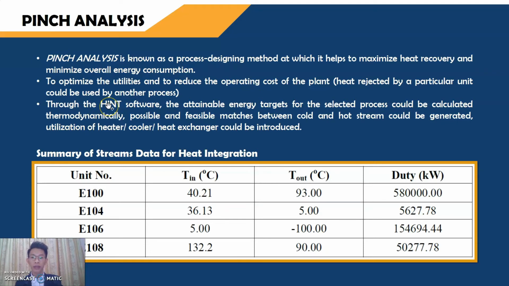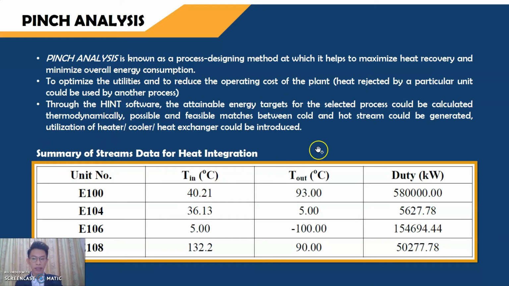So, pinch analysis is also known as a process designing method, which helps to maximize the heat recovery and also to minimize the overall energy consumption. It is also used to optimize the utilities and to reduce the operating cost of the plant, whereby the heat rejected by a particular unit could be used by another process.